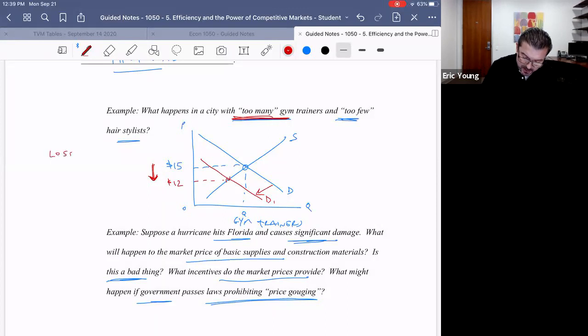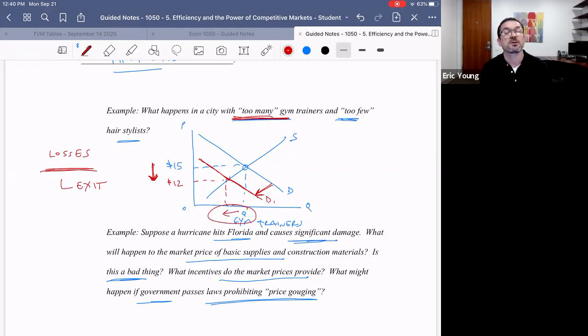And this means that some gym trainers who before were profitable and doing well are now going to suffer losses. Now, for these individual gym trainers, these losses are not pleasant by any stretch. But look at the bigger picture of society as a whole and efficiency. Because the price went down in reaction to a change in people's preferences, some of these gym trainers, especially the more inefficient ones who can't adapt and can't serve their customers well, are going to face losses. And eventually, they're going to either be forced to exit the industry or go bankrupt. Either way, society will react, the market will react, and the number of gym trainers that are operating will fall.